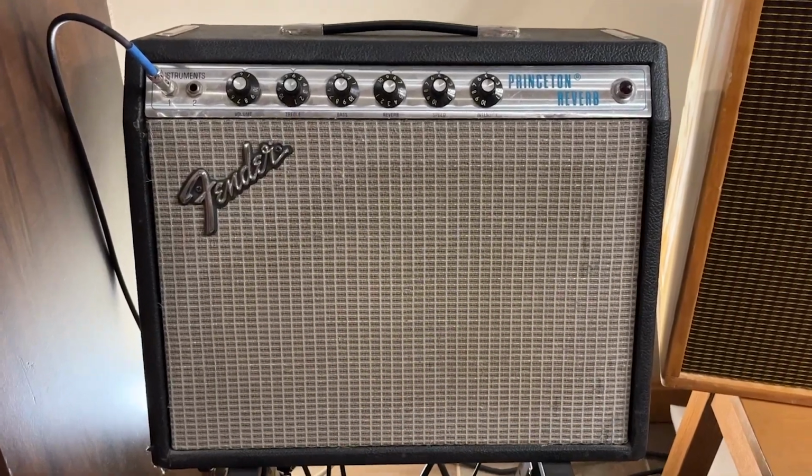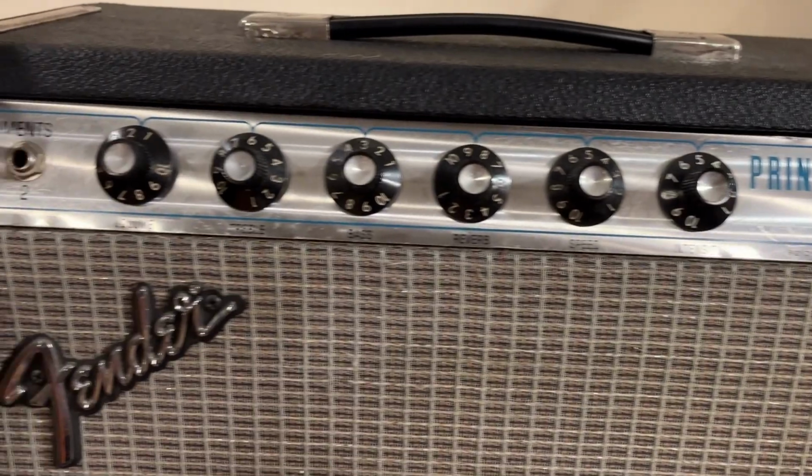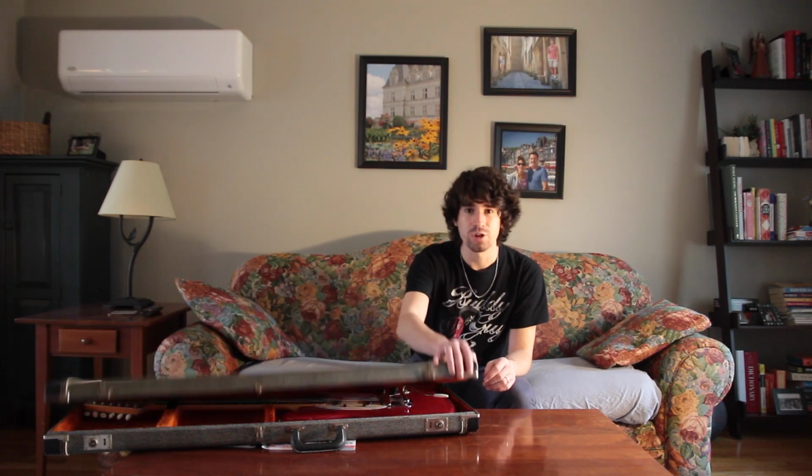Today we're going to be putting it through its paces through a 1977 Fender Princeton Reverb, and I'll just demonstrate the bridge pickup, the neck pickup, both pickups together, and then also an out of phase setting, which you can do with both pickups on, that sounds really cool. So without further ado, let's take her downstairs and let's plug her in.